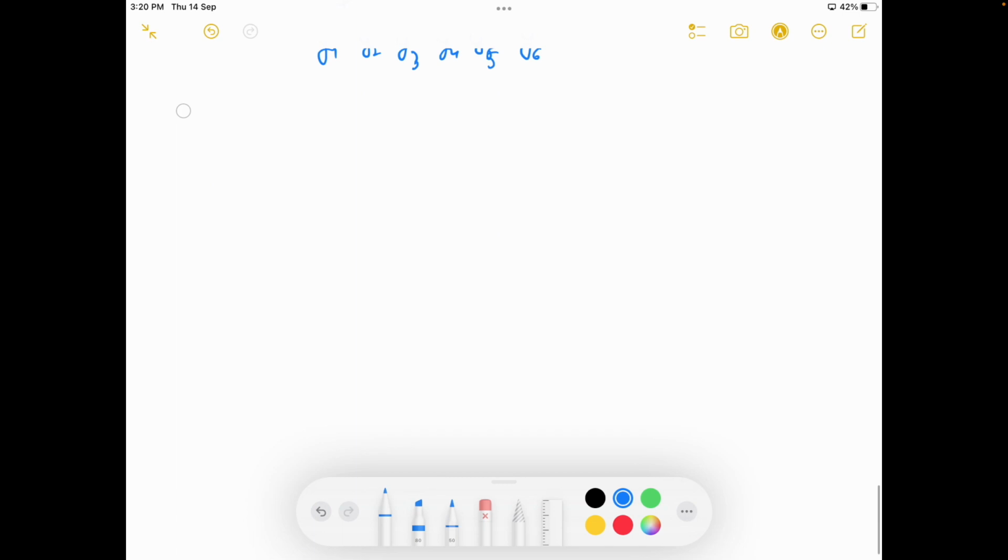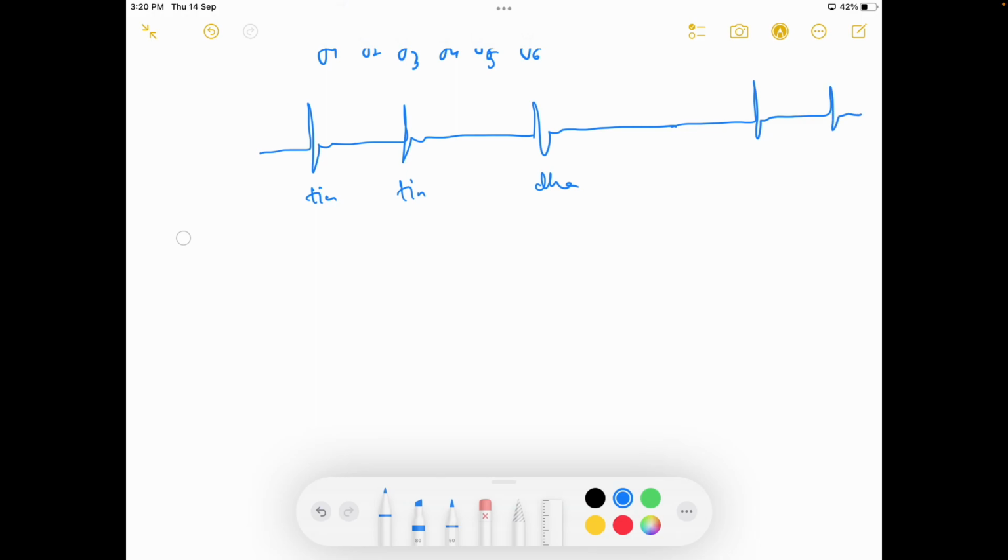So let's say it is tin tin dha. Generally you can look at the spectrogram or the waveform in Praat, and you can detect the onsets visually very efficiently, and because you hear them, you also know what label they carry. Let's say this is tin tin dha. And then this periodic signal will repeat. If you notice, there were several cycles. Why are there several cycles? To help you understand the start time and end point of one cycle. So let's say I start here and I end here. This is also tin tin dha. This is my complete cycle.